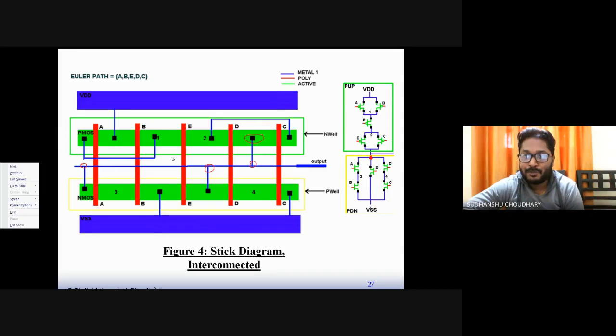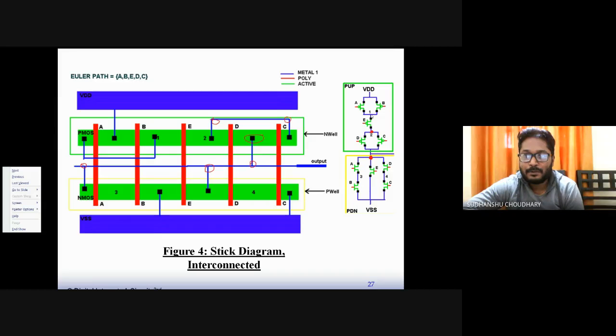Now let us move on to PMOS, node number 2. So node number 2, D and C are connected. D and C were already connected to output, so now these two regions of D and C are left. We connect them together, D and C. So node number 2 is established. I write 2 over here also, so both of these correspond to 2.